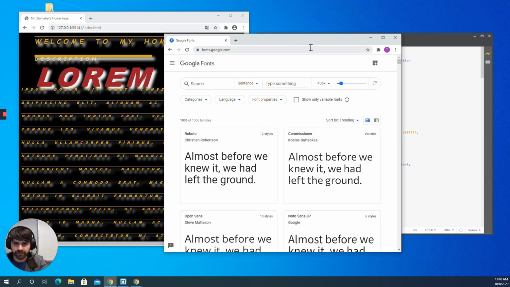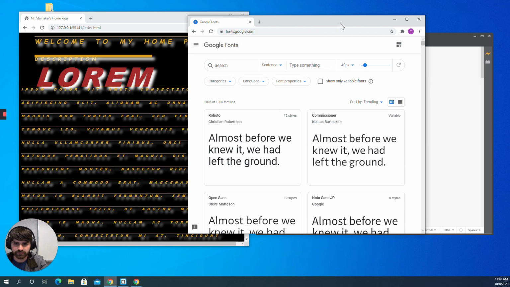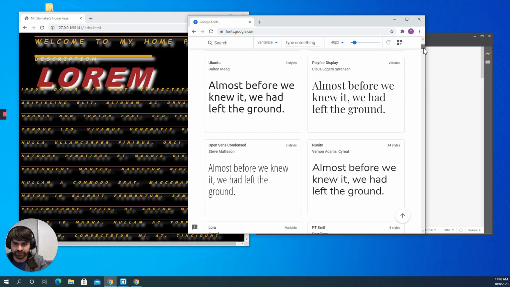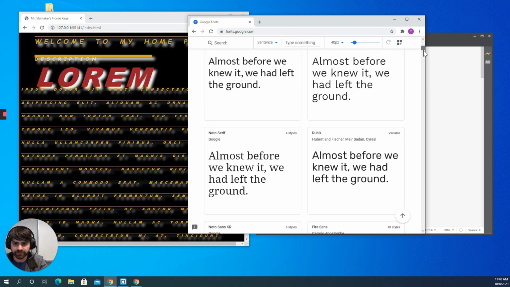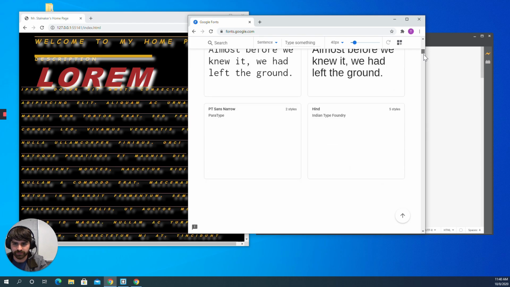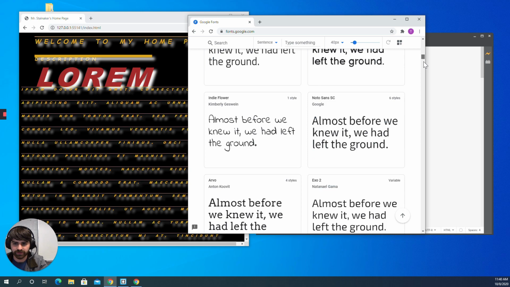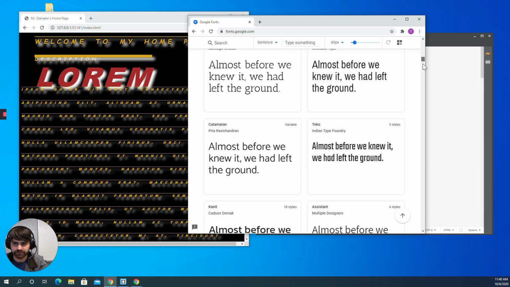So we're going to go through here, and I'm going to see what sort of fonts I can find, and I haven't looked at this yet, so let's see if we can find anything really interesting. I want to find something different so that we can see that it actually worked, something worth downloading. Because if it just looks like all the other fonts, well then, is it really worth it?